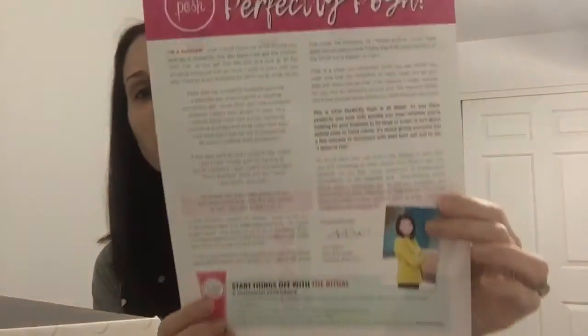It's going everywhere. Okay, first, I get really excited about these. You get a little protege pin, because everybody starts out as a protege, and then you work your way up. So we got that. Then you're gonna have a welcome letter from Anne. It's gonna tell you welcome to Posh, and this is what Posh is about. And then on the back, it's gonna have your goals. So the first 90 days with Posh, we have Posh goals. And when you reach them, you get rewarded with perks and items. So that's really exciting.